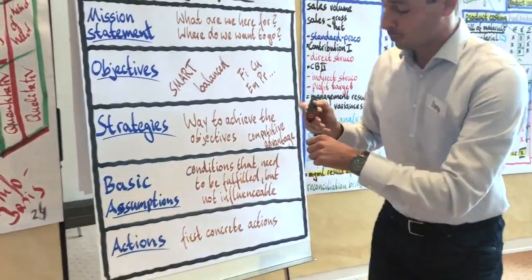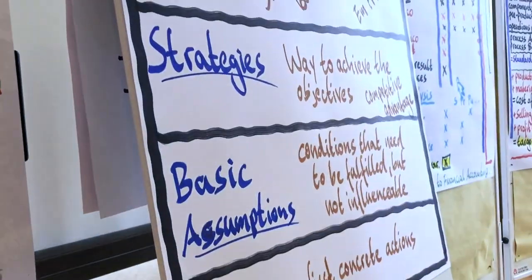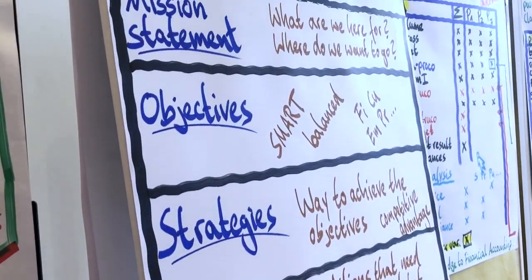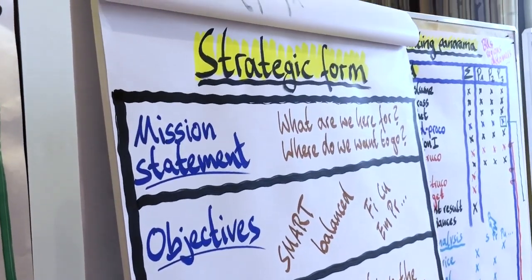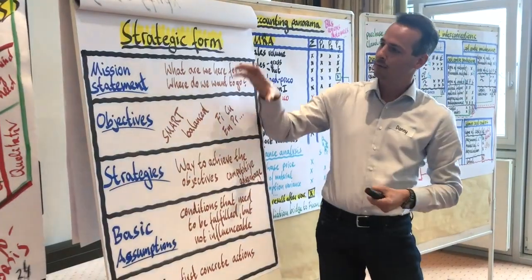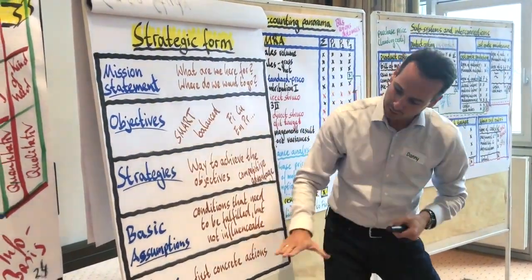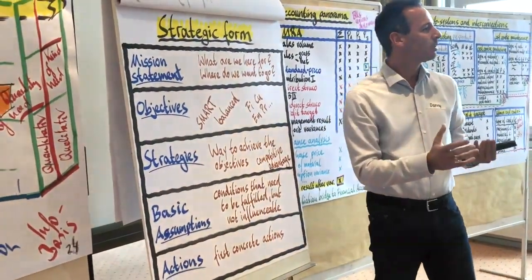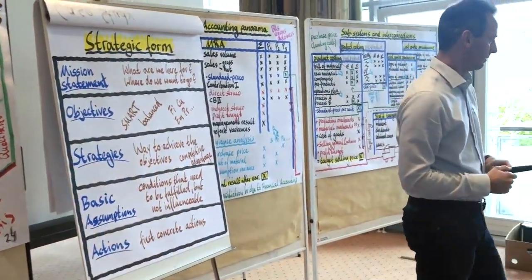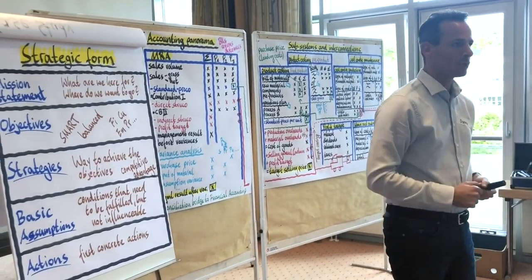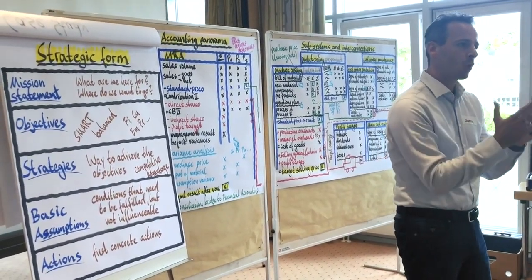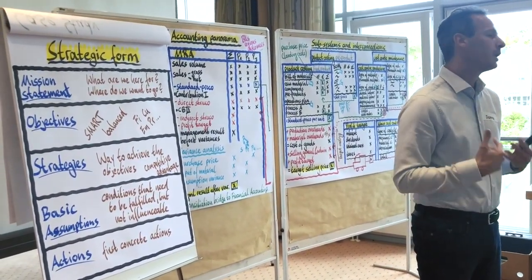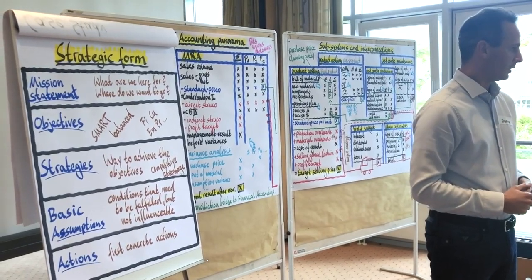And the idea of this form is that you are able to prove if the whole strategy is completely fulfilled, starting from the mission statement up to the operational actions in a kind of holistic approach. This is the idea. So the idea is a kind of one-pager, and to prove, have we thought about everything that is important to implement the strategy at the end of the day.